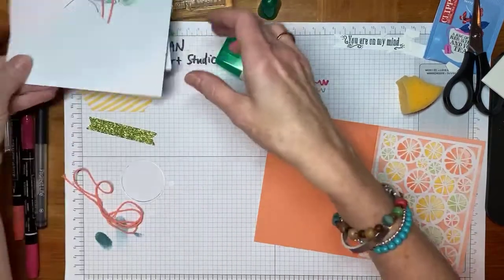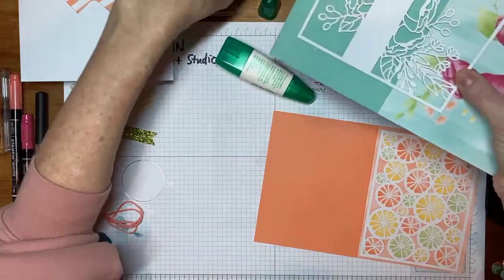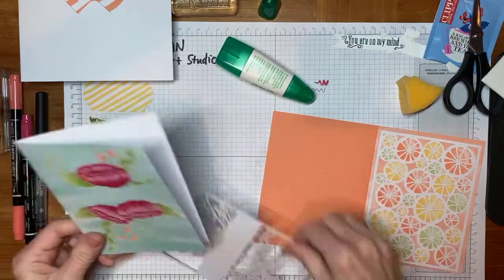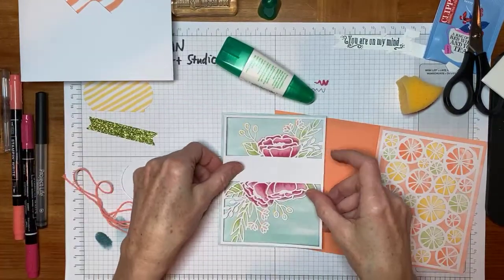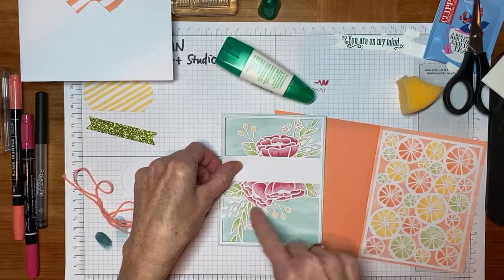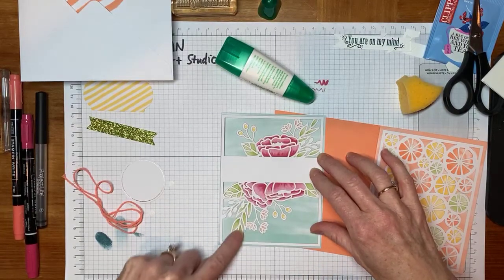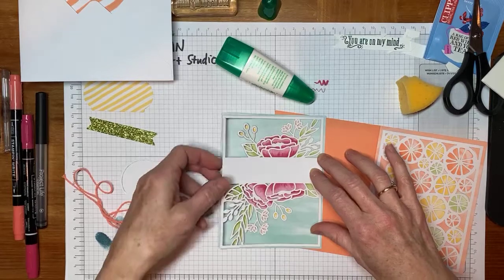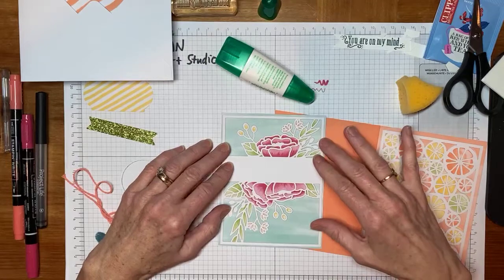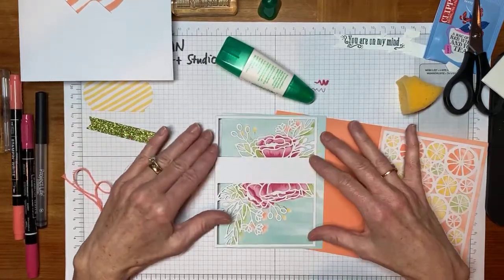Let me show you for the blue card, because it's really the same information. The blue card has these lovely floral designs printed. The one floral part is at the top and then two at the bottom, with this long leaf down in the bottom left. That way it lines up to create kind of a stained glass effect. I love these cards — they give a huge wow without a lot of steps.